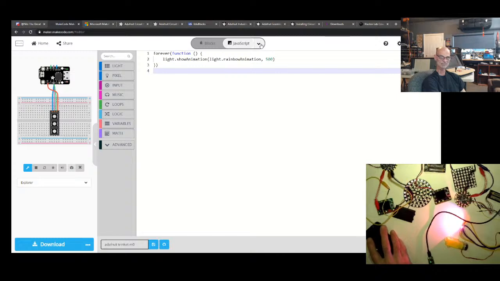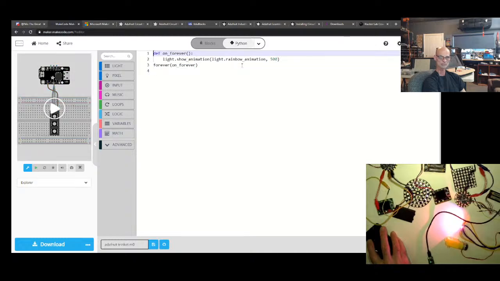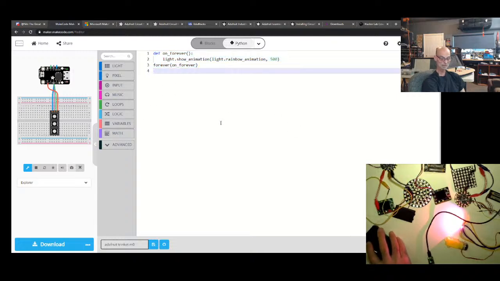And even cooler, more recently they've allowed us to venture into Python, which, for myself, is an easier language to understand, and what I've primarily been working within. So I can then see the actual syntax for Python code as it relates to these devices. Now, this isn't MicroPython, this isn't CircuitPython, this is real Python, is my understanding. So there's still a little gap there that it doesn't fully close, but that's a cool way to get started.